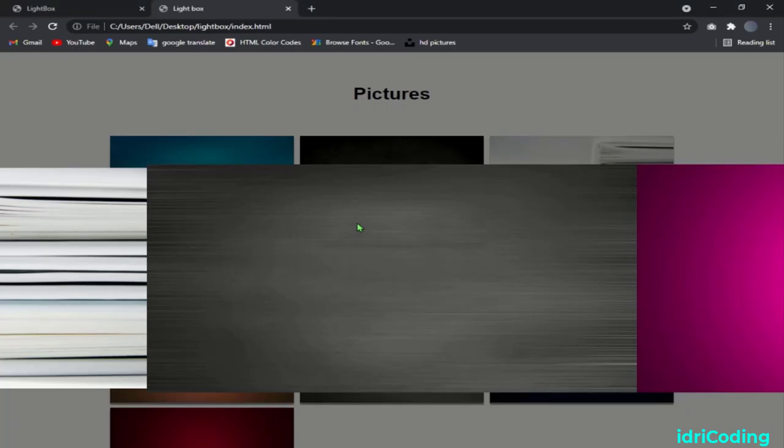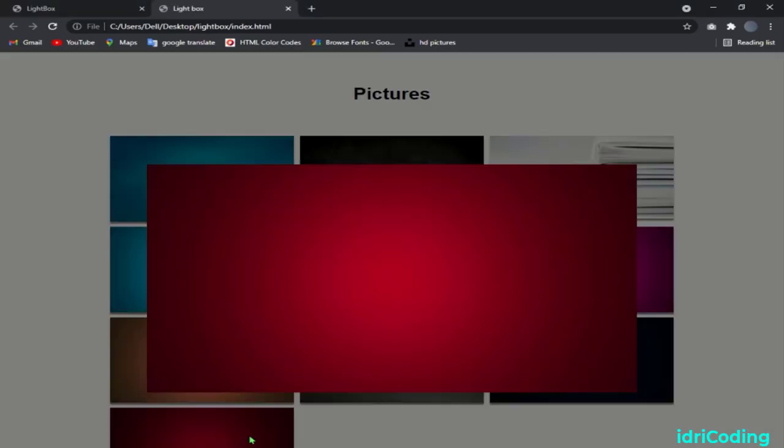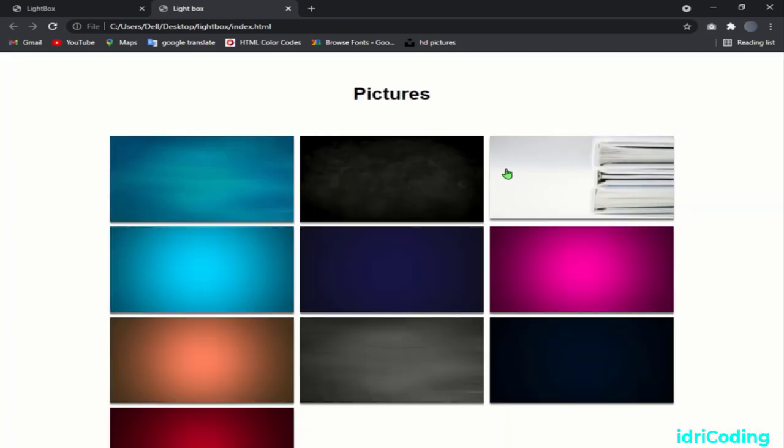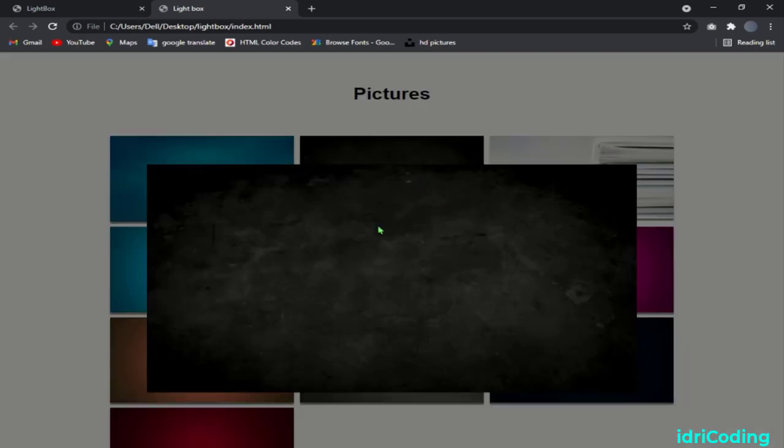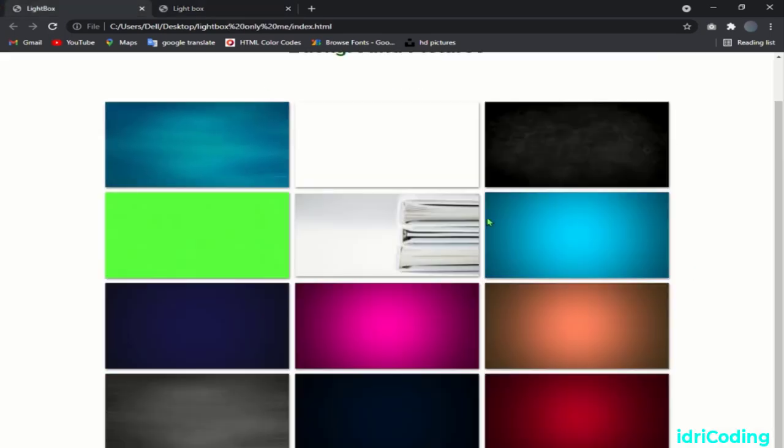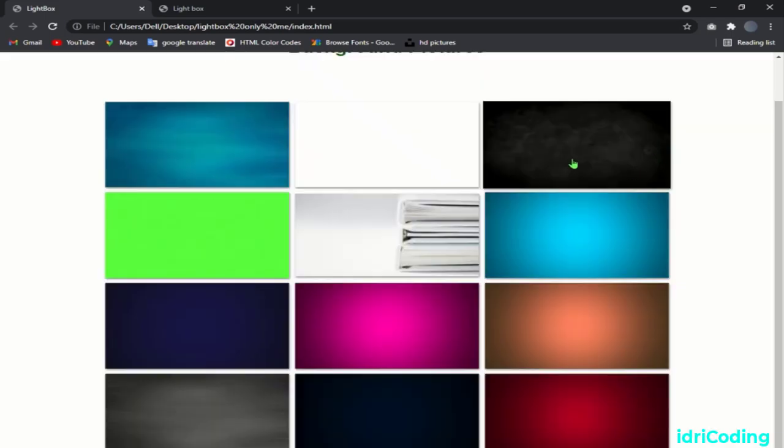So if I reload the page now and choose this red one, it's going to display like this. If I click out of the picture, it's going to display none. If I choose another picture, it's going to display just the chosen picture, and the previous picture is not going to display anymore until I click on it again. Alright, I hope you get the picture. So as you see here, when I click on a picture, it's going to display this little remove or close button up at the picture here. This is quite easy to add to your HTML.